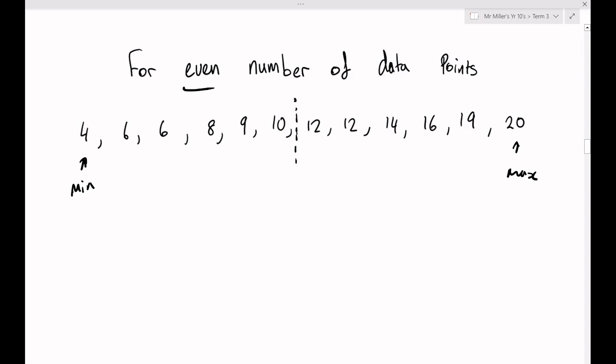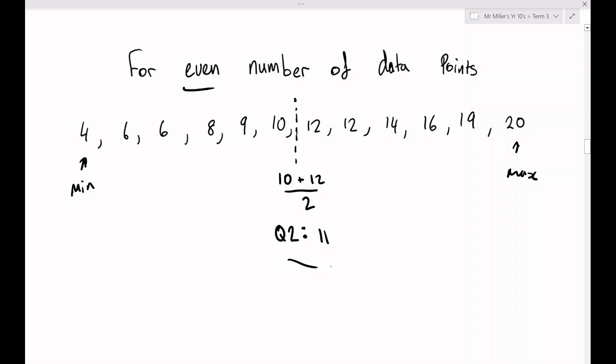The middle number is in the middle of 10 and 12. And we can probably see the middle of 10 and 12 is clearly going to be 11. But if we couldn't see that, we just need to find the average of those two numbers. When the median lies between two numbers for an even set of data, it's going to be the average of the two numbers it lies between. So in this case, it's 22 divided by 2, that's 11.